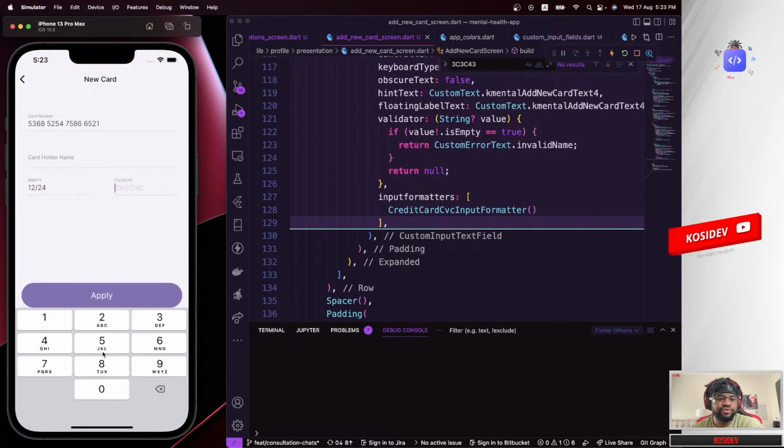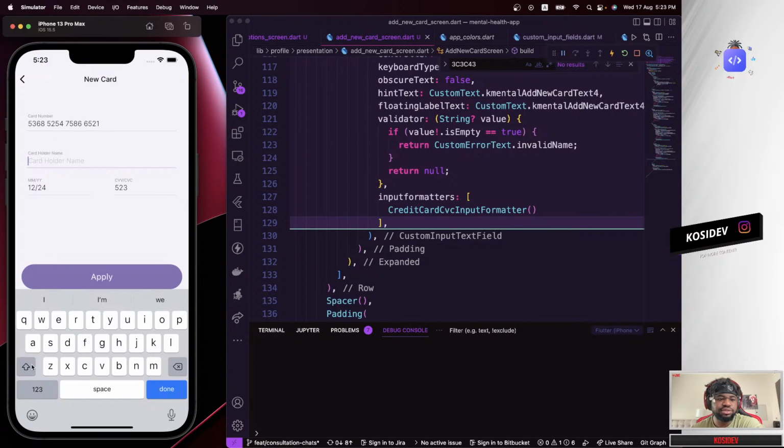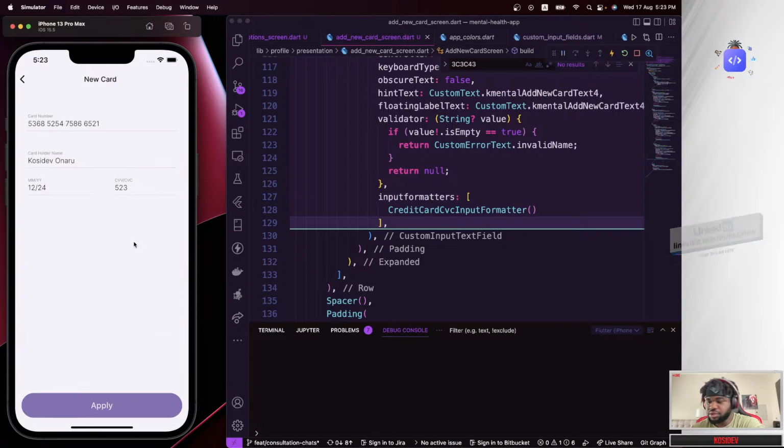And then the CVV should be 3 numbers. Yeah, that's working fine. And then this is just a test, so just the username. That's okay, so that's working fine.